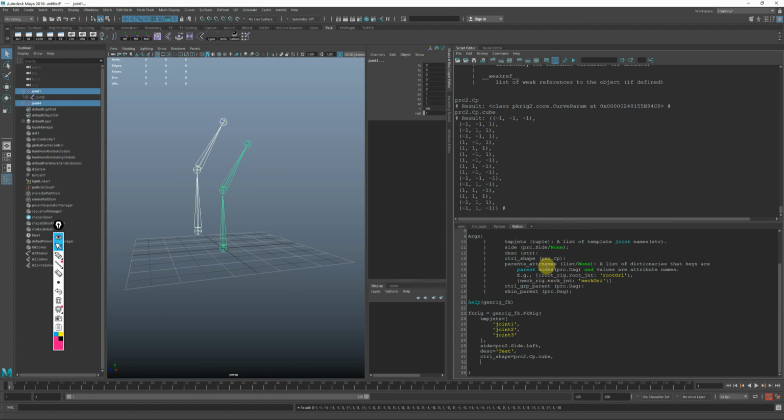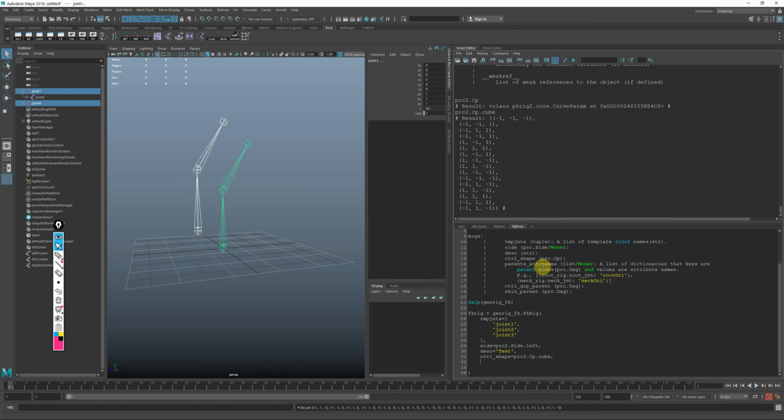Then parent actor names. As we all know, with rigging modules like pkrig and point rig, we mostly use orient constraint and parent constraint to blend the space of the rigging module.